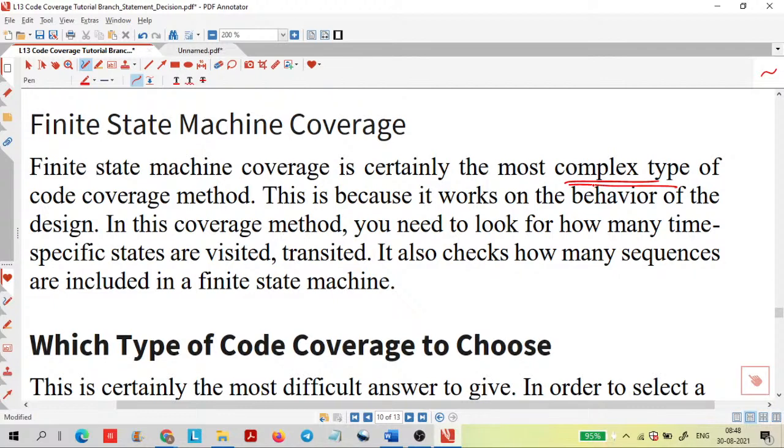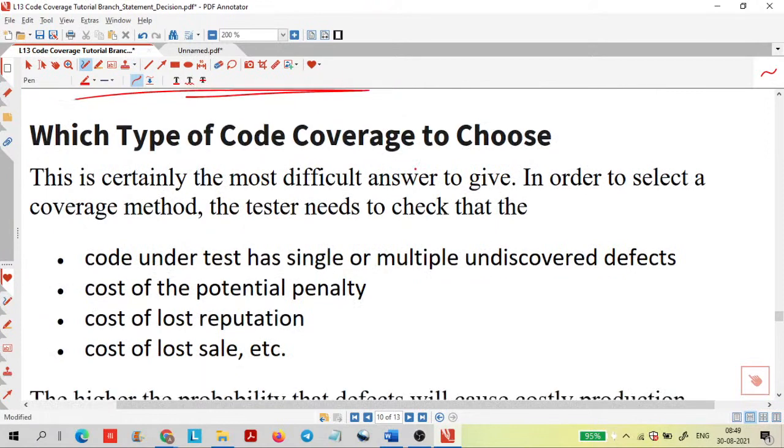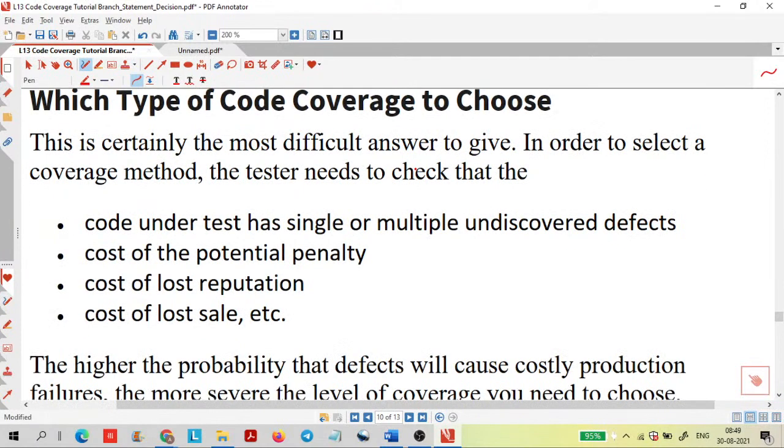It works on the behavior of the design, and you need to look at how many times specific states are visited and transitioned, and also how many sequences are included in the finite state machine. It is a complex one, but you need it to improve the security of your code and cover the source code of a program.